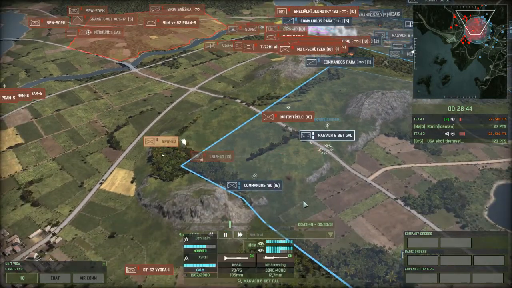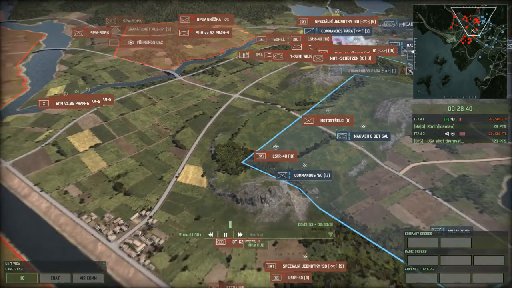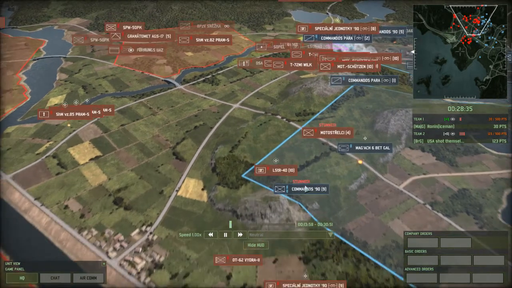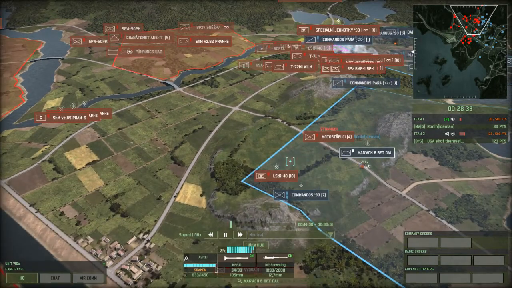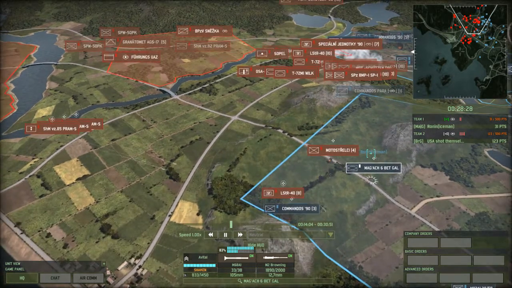Alright, Commandos' pair are gonna go down. Yep, they're down. Commandos are still moving up. And then let's not forget about that Magok, those pair of Magoks, which just wiped out the T-72. Now the LSTR are going at it with the Commandos. They're also shooting at the Magoks.